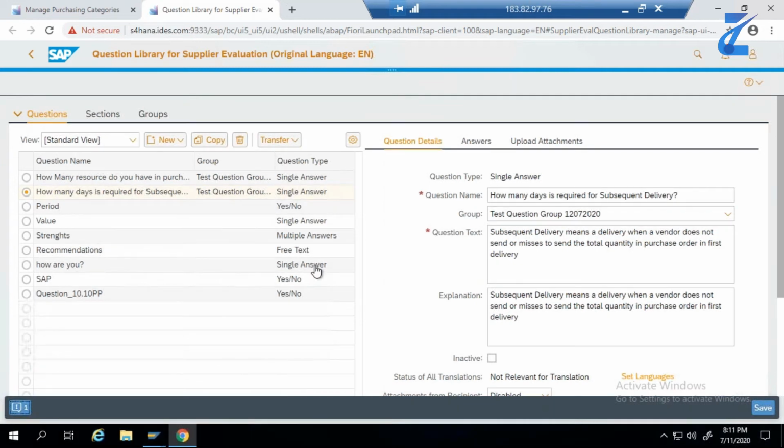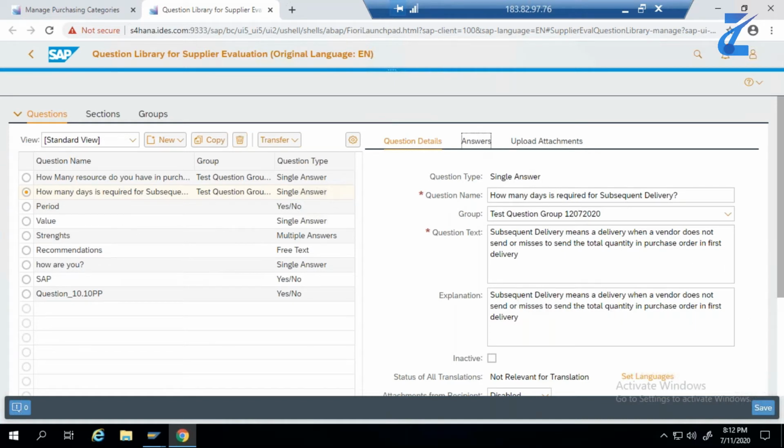The first question, how many days is required for subsequent delivery? I have written one question text. Subsequent delivery means a delivery when a vendor misses sending the total quantity in the purchase order in the first delivery. So he will send it in a subsequent delivery.